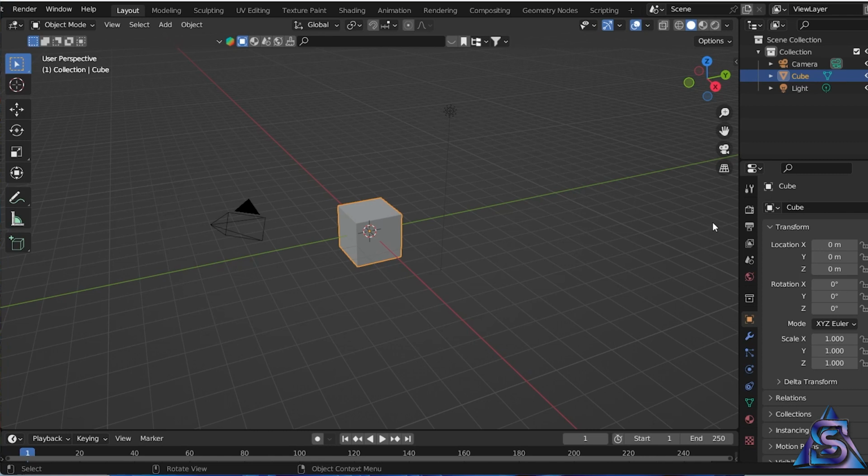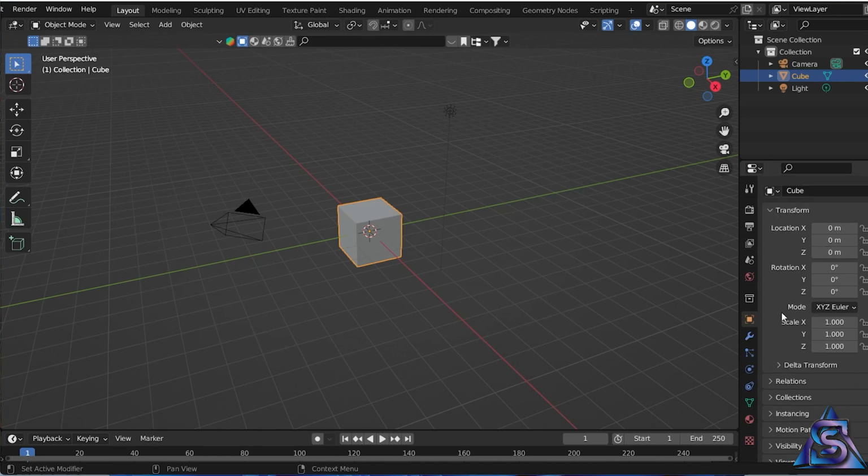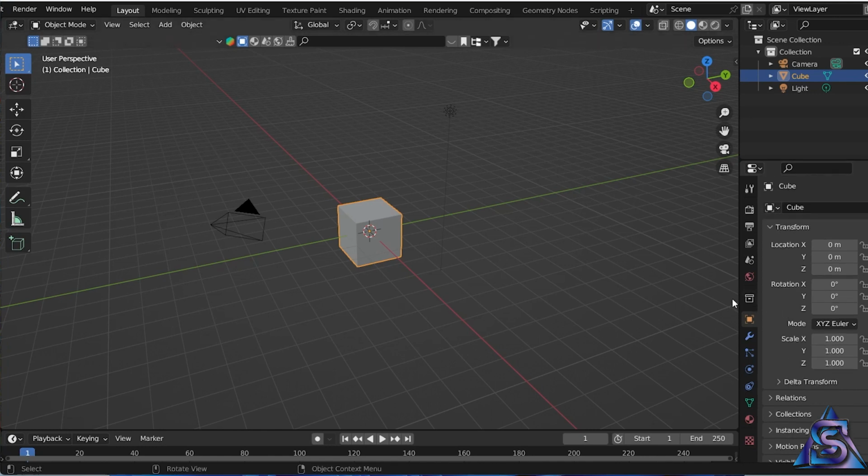Okay, on the right you can see the properties panel. When you select an object or tool, you need a properties panel for changing your object or tool. The properties panel helps you a lot to deform and change your object, and to change how you use a tool, like the transform properties.